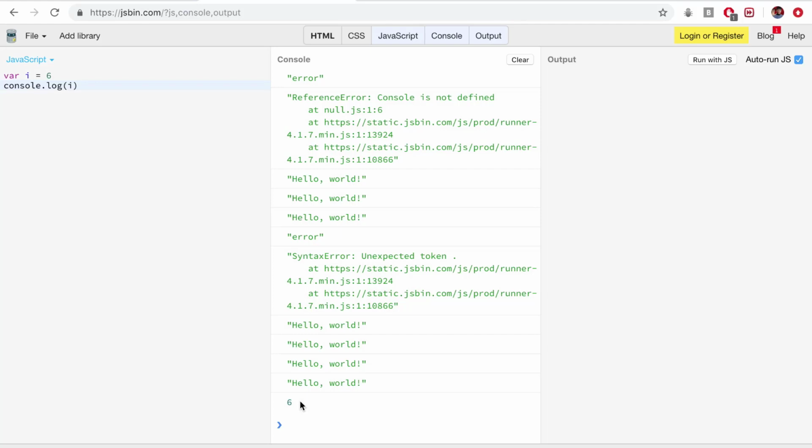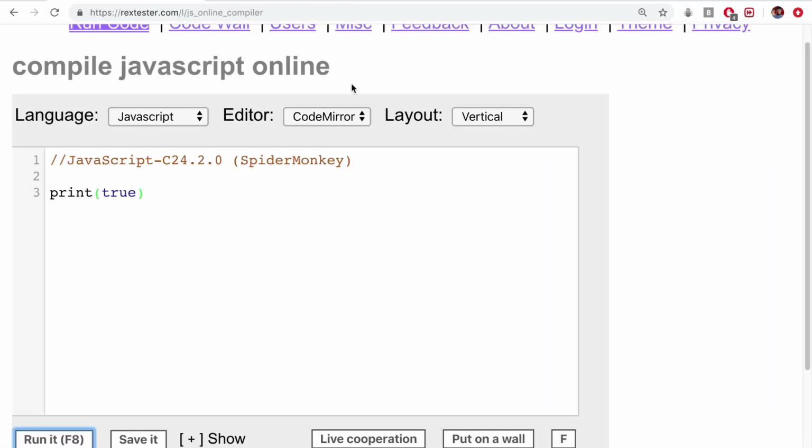Okay, so that's it for here. I will use a text editor, Sublime Text. I really like it. It's just a good way to organize the code. Basically, I'll explain the concepts, write them out, give a few examples, maybe even provide a challenge for you guys. What I'd recommend you guys do is then switch to an online compiler like JSBin or Rex Tester, and then go ahead and run your code to actually output the results. That's probably the best way of learning how to code, is just to try these concepts yourself and see what the actual outputs are.